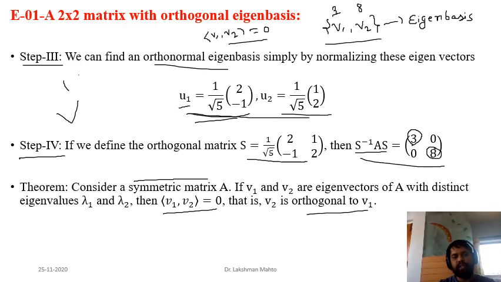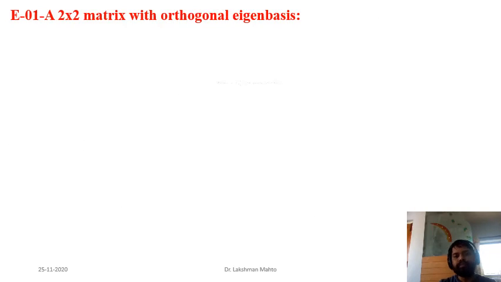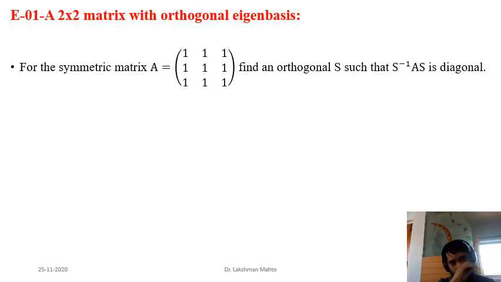So this theorem is just an implication of this example. Okay, I want to go on to prove this one. Here I had already taken a 2 by 2 matrix A. I had already calculated eigenvectors V1 and V2, and you had already seen that V1 and V2 happen to be orthogonal to each other. So that's why this theorem is just an implication of this example.